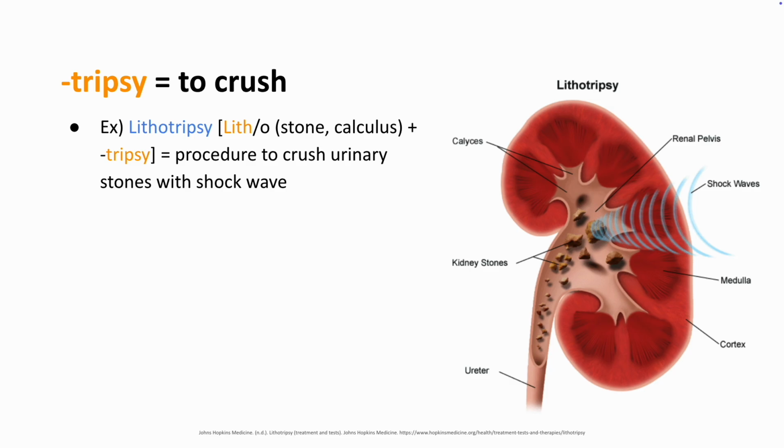So normally, you can just hope for the best and let the force of water push out the stones as you urinate. But if the stones get too big, you have to go to the hospital and get that treated. And how they remove those stones is they send very strong shock waves, like sound waves, into that area, specifically where the stone is.